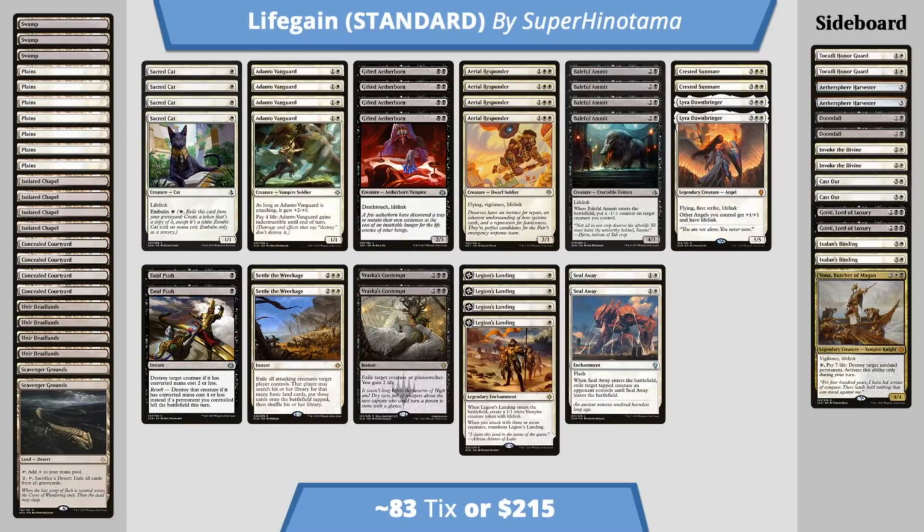Legion's Landing is a few bucks as well. And one of the more pricey things online is actually Aethersphere Harvester, and that's probably just due to the stock issue. If you want to build this in paper, the most expensive cards in the deck list are Lyra Dawnbringer, Vraska's Contempt, Settle the Wreckage, Concealed Courtyard, and Isolated Chapel. Those dual lands, very, very pricey right now in the actual deck list.